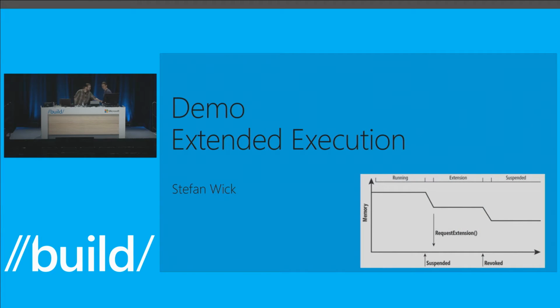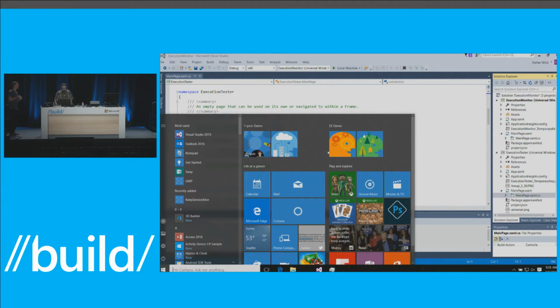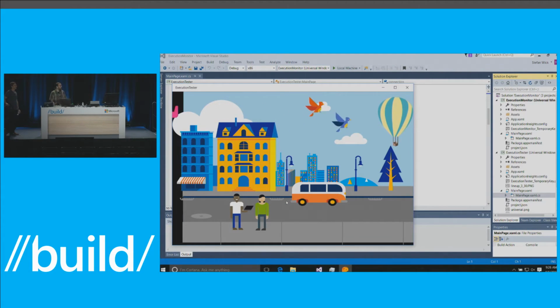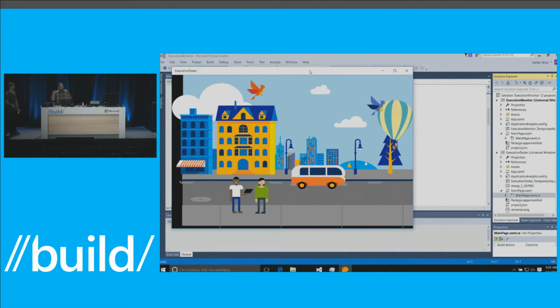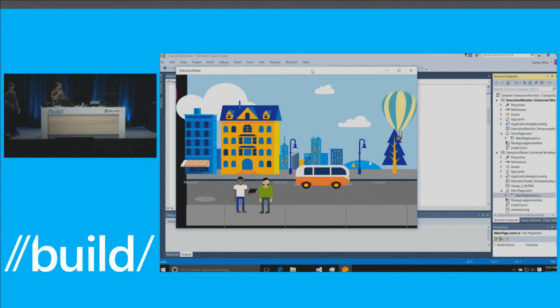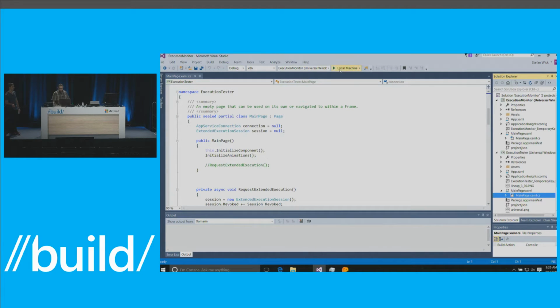Hey, thanks. Let me switch over here, back to Visual Studio. So I wrote this little app last night. Very important app. I don't know what it does, but it looks nice. What I want to show is, in a way, the graphs that Chris already showed on the slides, making those real, and how your code can change those graphs and give you more execution capability when you need it. So for that, let me launch a second app here real quick.